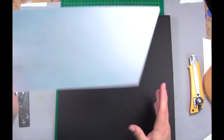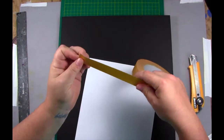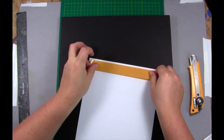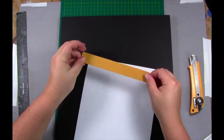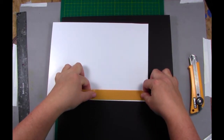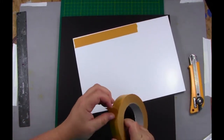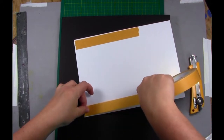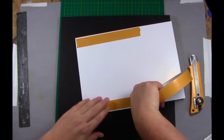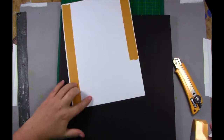Okay, so here's a key when you're ever taping anything or mounting anything: tape first before you cut. Our instinct is to cut first, and you know what? I want to get this into the corners, because there's nothing worse than having something that's taped up that lifts up at the corners with a little bit of humidity. So I'm just gonna make sure that my corners are taped up.